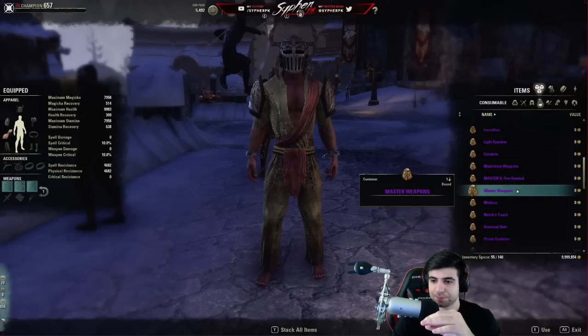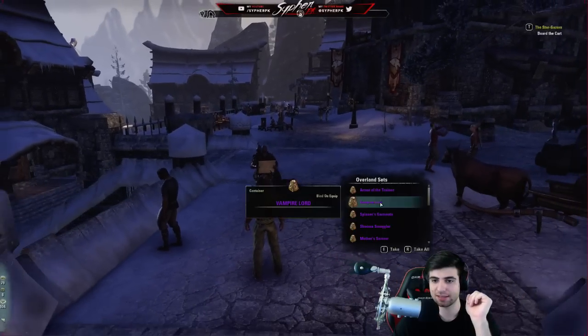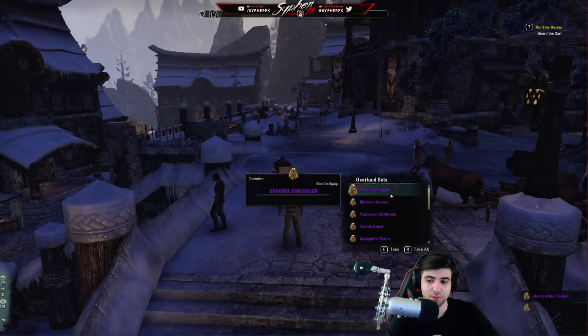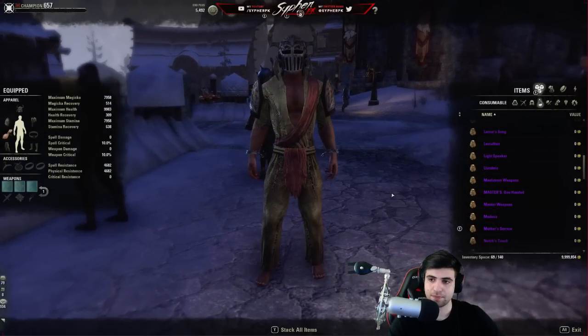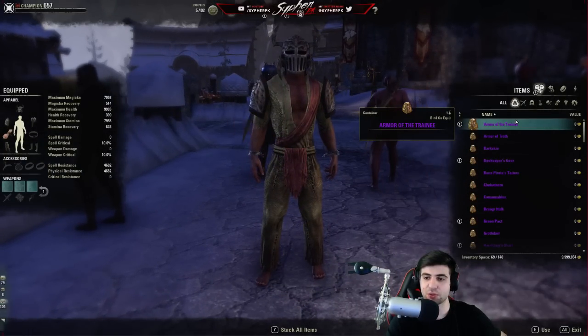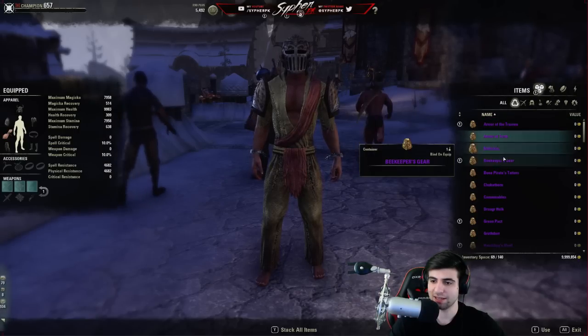We have overland sets. A lot. Look at all these sets. Holy crap. Okay, apparently people said that there's some really good Magicka-based sets in the overland sets. My only problem is I'm gonna have to go through all these and figure out which ones I already looked at and which ones I didn't look at, because I already looked at a lot of these.